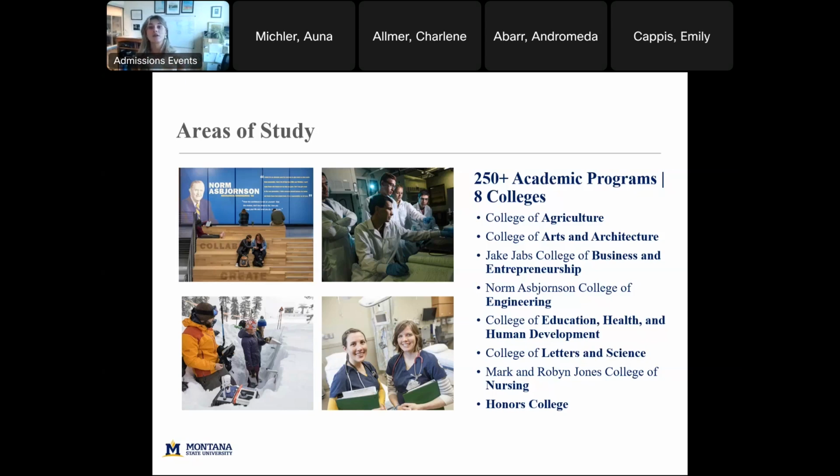On that application, they will look for your transcript. They will look for a response to an essay prompt, which are available on the Honors College website at montana.edu. And then they will also ask for a short prompt. So that's just a little blurb: who I am, why I want to be in the program, and then one letter of recommendation from a current or former teacher.